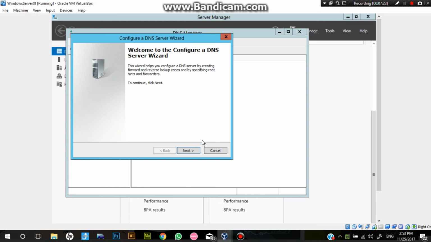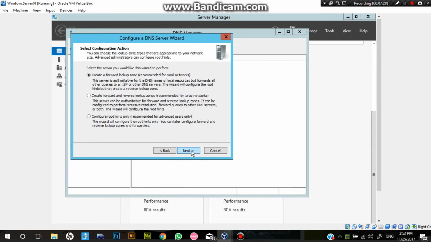So let's go through this wizard, clicking next. We'll create a forward lookup zone, recommended for small networks. This is just practice, so it's going to be a small network anyway. Next.